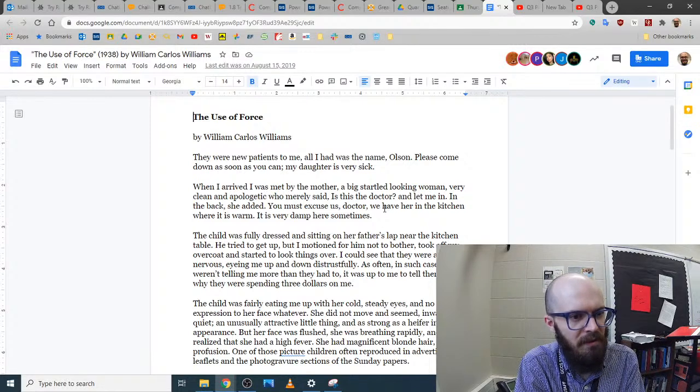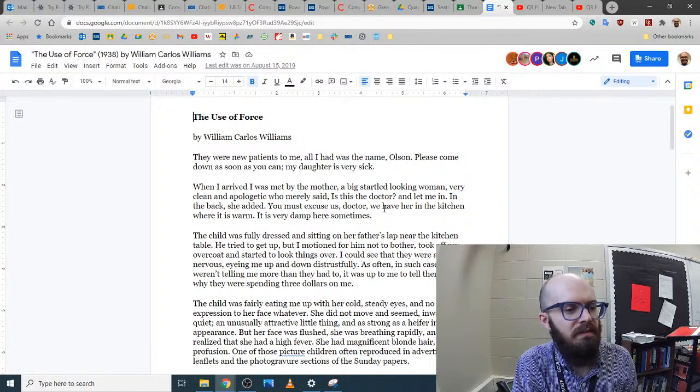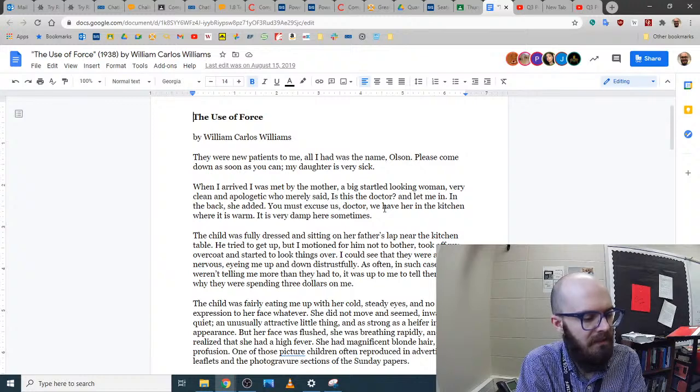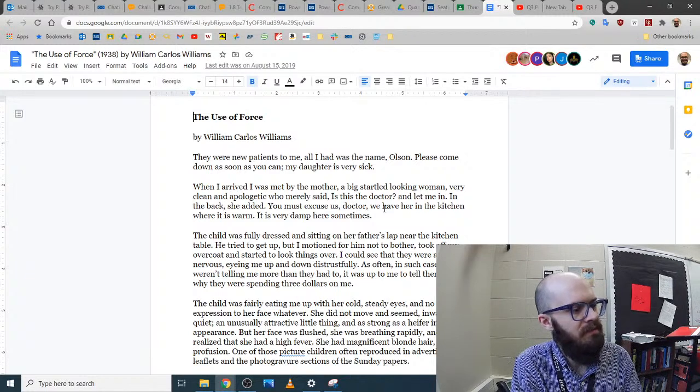It's a very well-known poem because it's so short and snappy and the lines are just one or two words, and it's a sort of all lowercase style, that kind of thing. He has another one about a red wheelbarrow that you may have seen in a literature book somewhere along the way.